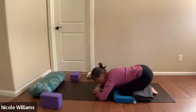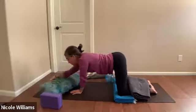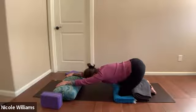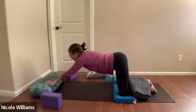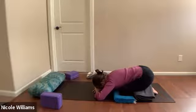Now, if this version doesn't work for you, you're no way going to go into that, then you will likely need that bolster again, huh? You could put it across the mat a little closer and stretch your hips up so they're lifted and tilted. And the arms are on the sides of your head, okay? But stretching in front of you. So take the child's choice, okay? The hands are supporting your head or your arms are in front of you on the bolster.